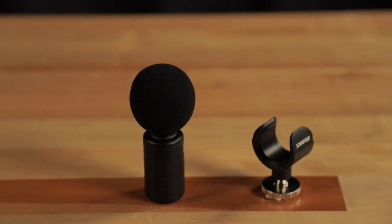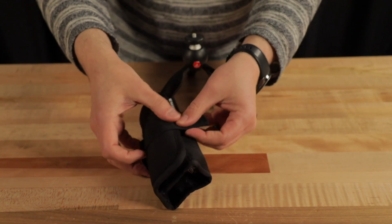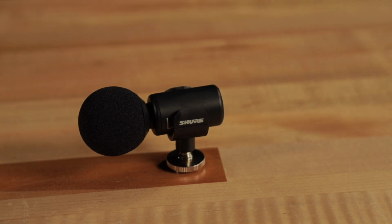It also comes with a shoe mount mic clip and USB-C and lightning cables, making it ready for audio and or video capture right out of the box. It also comes with a fancy roll-up bag to keep your accessories in one place that you can easily toss right into your backpack. And of course, it comes with the Shure MV88 Plus microphone.